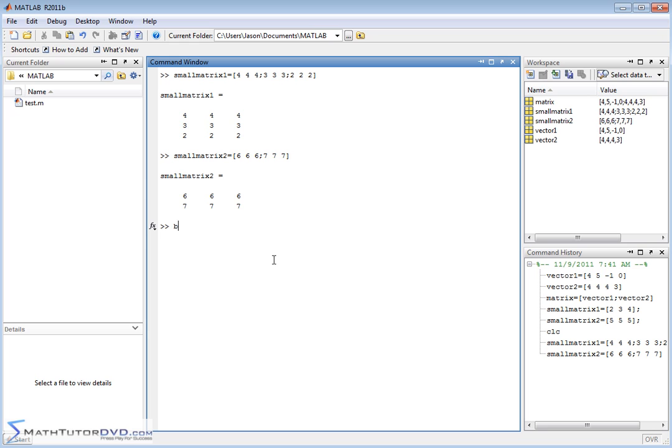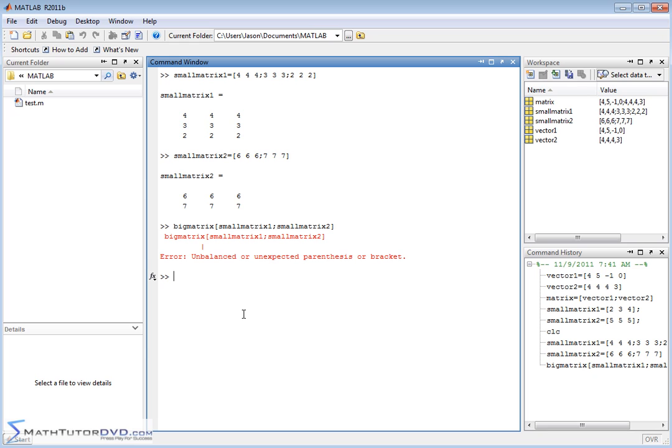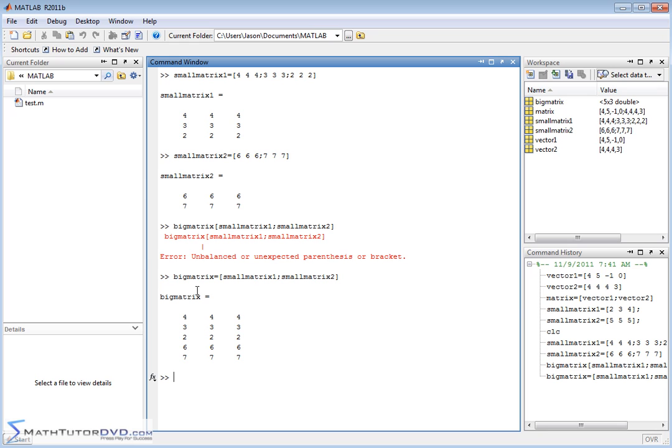So now if we call big matrix, and inside of this guy we put small matrix 1, semicolon, small matrix 2, let's see what happens. And you can see I forgot to put an equal sign in there, so let me just retrieve this guy and set an equal here. So big matrix is going to equal the construction of this guy here, and you can see I have a large matrix that's formed. So big matrix literally is the elements of small matrix 1, which is up here, so these elements here, in the first part of the matrix, and then I'm appending to that in the subsequent rows the elements of small matrix 2.